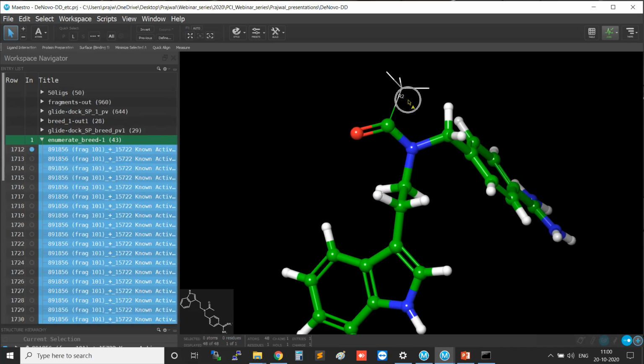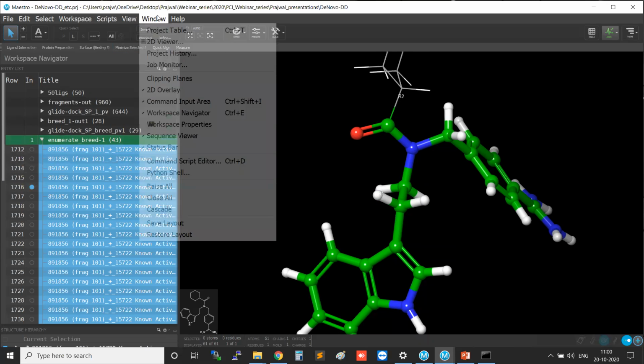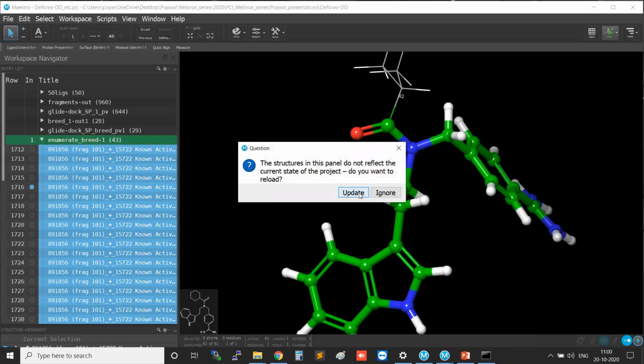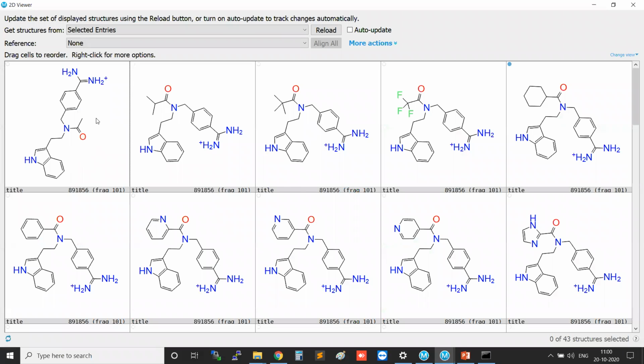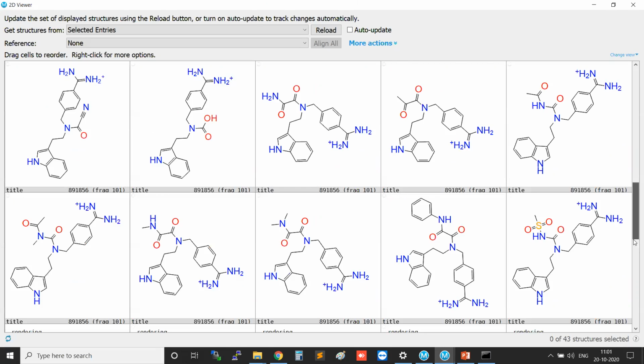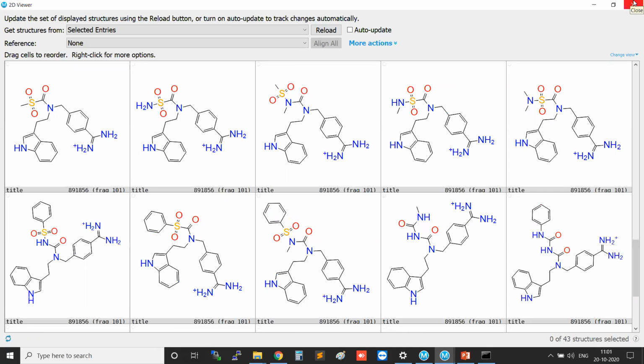You can also see that this particular functional group is added from the diverse R group library, and you can observe how these various functional groups are present at this location. In this way you can check it, or if you want to analyze it in the 2D viewer, you always have the 2D viewer option, and you can see all the entries present here. We have made substitutions at this particular carbonyl group. You can see the initial structure, then a substitution of isopropyl, then tertiary butyl, then trifluoromethyl. In this way it has made various substitutions, even cyclohexane on this location. It has made all 43 structures in just one go. It just takes a few seconds to generate that huge library for you.